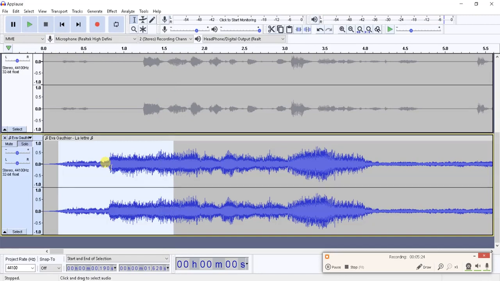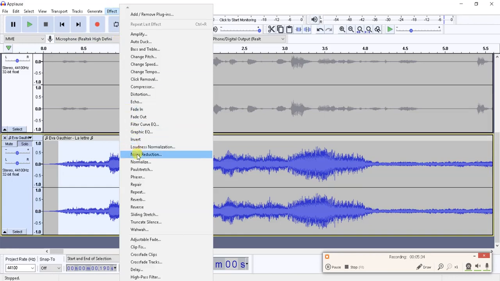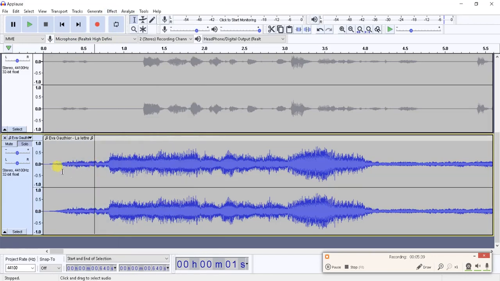To prepare your sound files, a very helpful tool is to use the noise reduction effect here. Now, how you use this is you need to select a piece of the sound file where there is just noise. What the program is going to do is subtract that noise from the whole sound file. So you have to teach it. You're training an algorithm to listen out for one thing and then remove that from another.